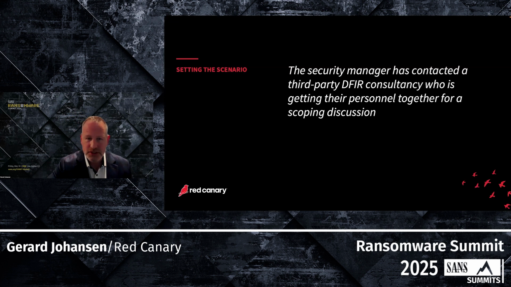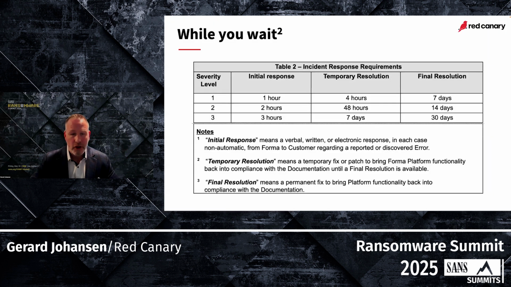So let's say we get into that incident declaration, and our security manager has contacted our third-party DFIR consulting firm. They're getting their personnel together for a scoping discussion. So this is what I saw. Oftentimes this can take anywhere from 45 minutes to an hour. So what are we going to do while we wait?